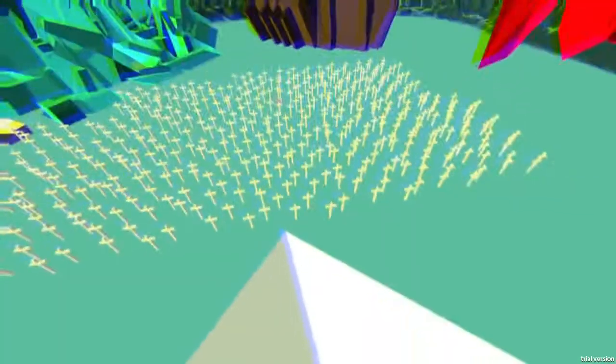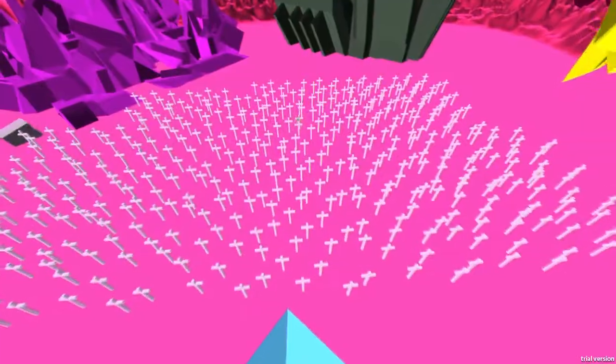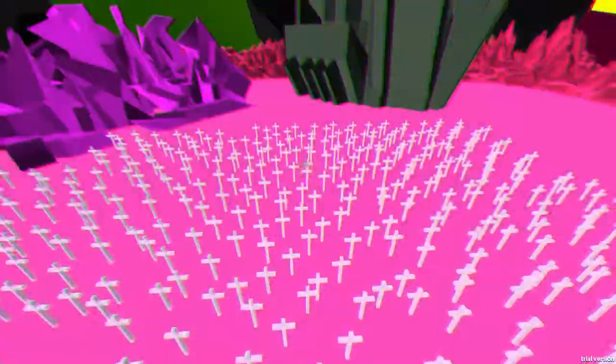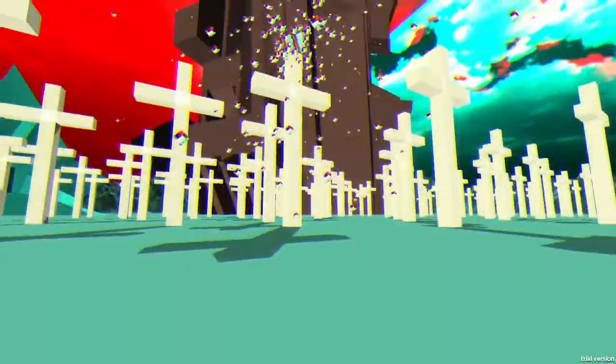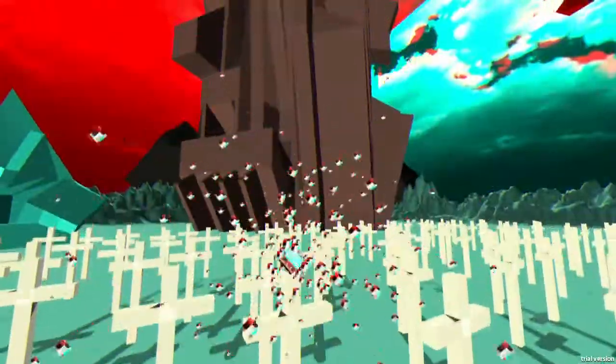Let's go down towards these crosses, because there is another artifact over there. And the funny thing about these crosses is they're actually kind of big. Your jump's very floaty, very space-like, and I think the more artifacts you've gotten, and the glitchier it gets, the higher and floatier your jump actually is. Which is kind of a gating mechanic, because there's some areas you can't get to, like this one, if you don't have a few glitches first. Alright, now it's going to start getting a little crazier.